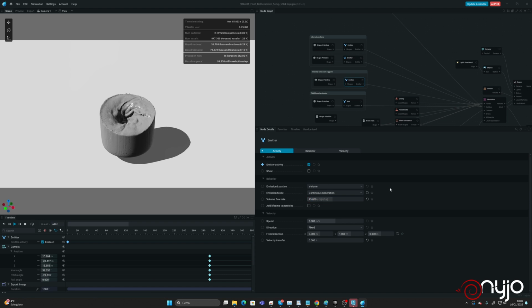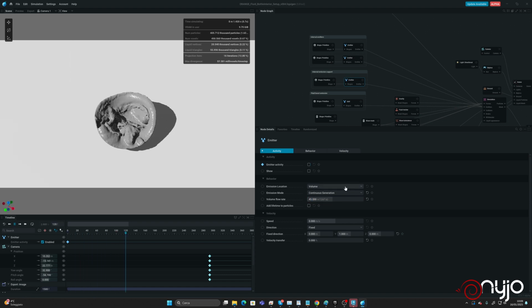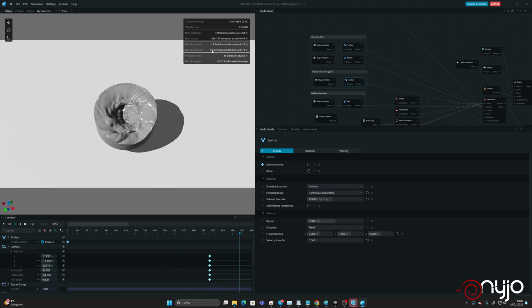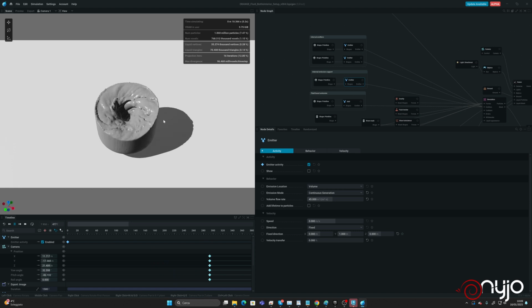So we're going to use a higher amount of fluid particles, and obviously it will give us a better resolution for our fluid.